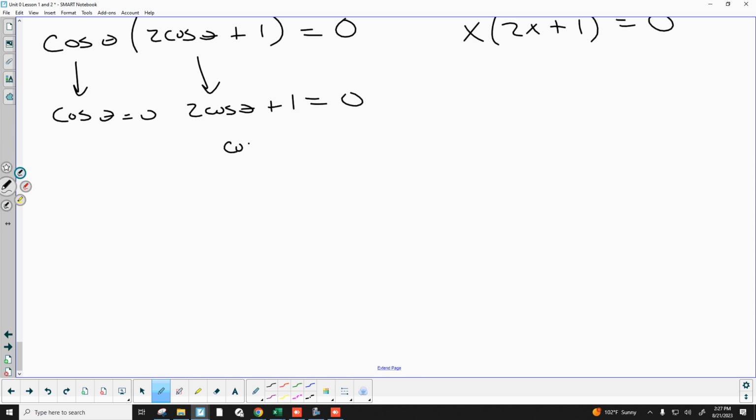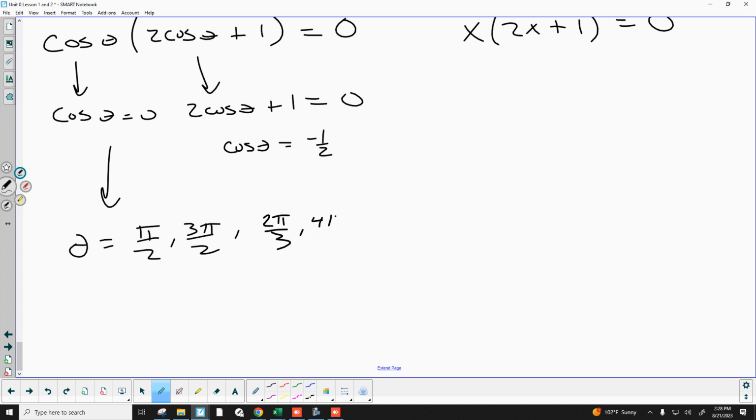To solve 2 cos theta plus 1 equals 0, we isolate cosine theta. So I have two equations. One is cosine 0. That's my up and down. You have to go through the thought process of why it's your up and down. Don't just copy it down. Many of you will need to struggle before your quiz on Wednesday. When is cosine equal to negative 1/2? Think of the triangle, the 60-degree pi over 3 triangle. Think of the quadrants, 2 pi over 3, 4 pi over 3. You need to be able to get there yourself. Okay, but those are my four answers. I have more than just 2 answers.